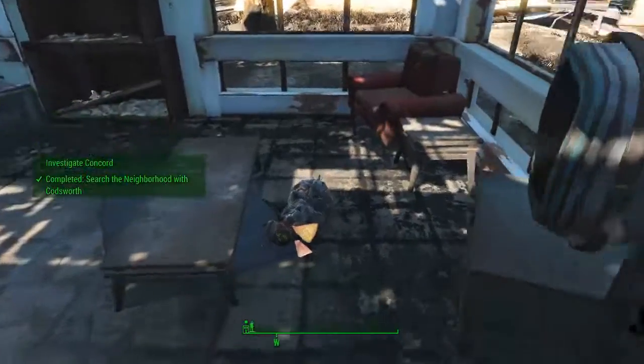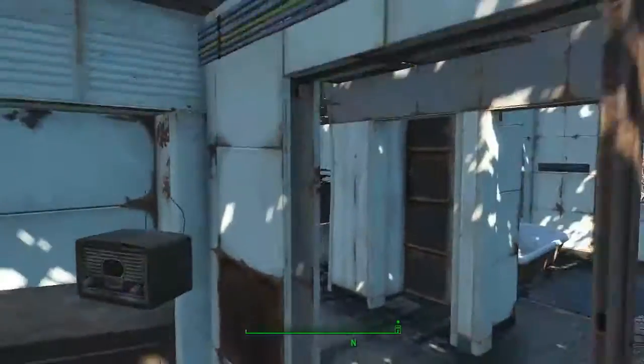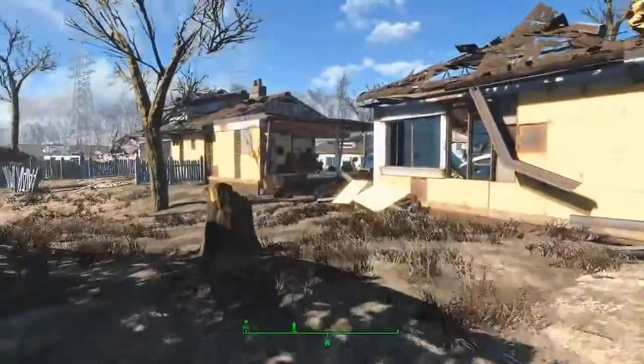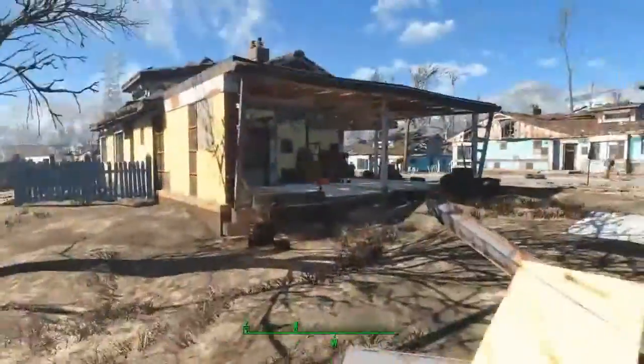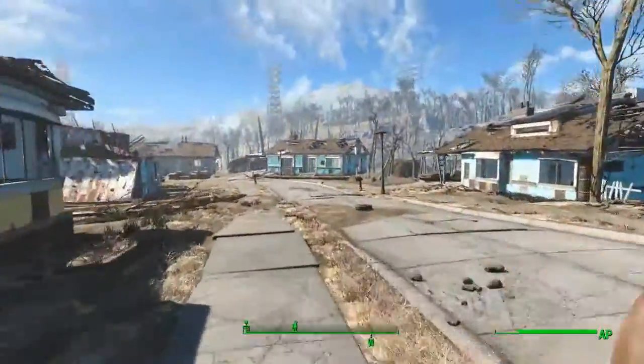Now that I talked to Codsworth, I can show you that there's another 1, 2, and 3 bloatflies in this house. So that's 6 out of the 11 things that can kill you in Sanctuary. The other 5 are going to be on the other side of Sanctuary over towards the bridge.